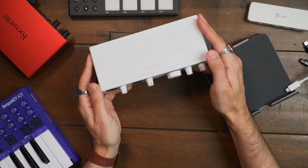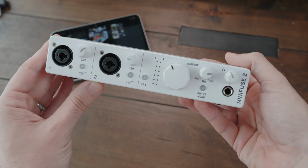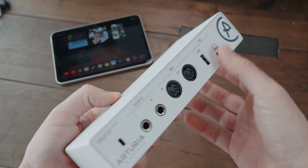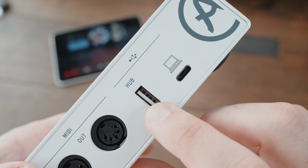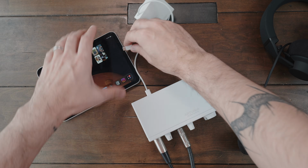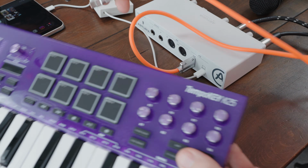However, if we're talking about replacing these hubs over here, I gotta give a leg up on the competition to the Arturia MiniFuse 2 that I have here. It's got the same amount of audio inputs and outputs on it. It also has MIDI in and out, which is useful for some people, but it's got a USB port on it, meaning that you can connect this interface to your iPad and then connect your MIDI controller through the interface.